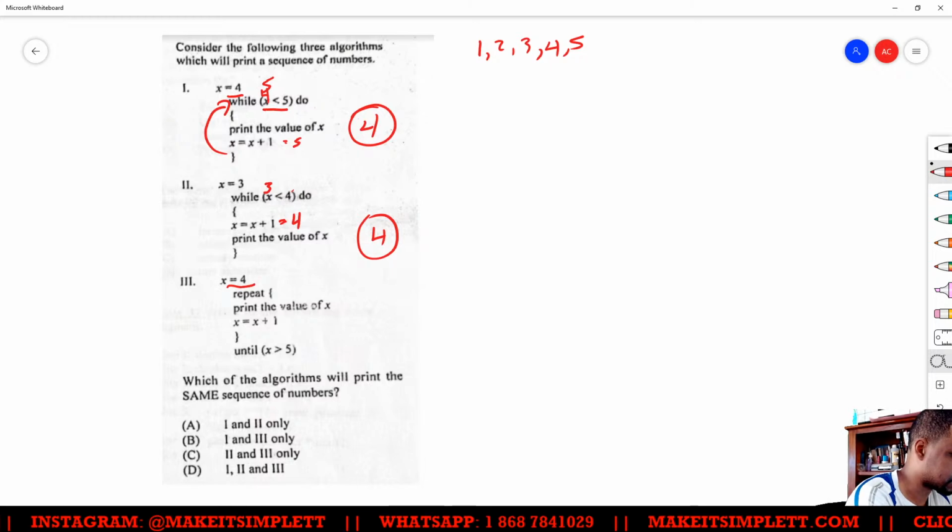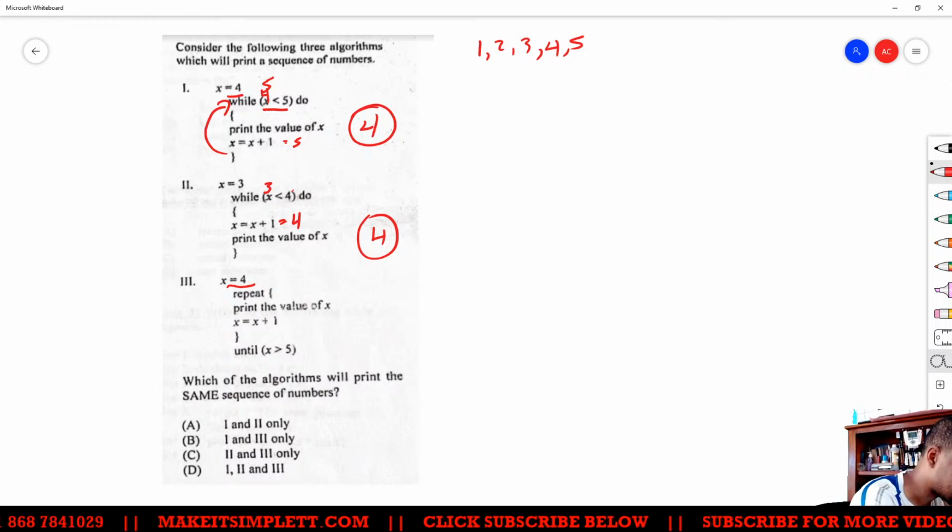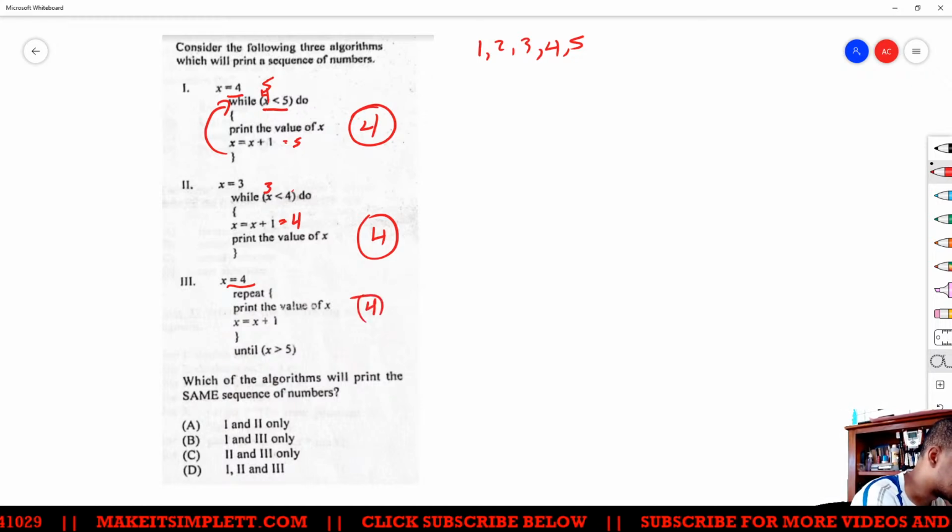This one here starts x as 4, and it says repeat, print the value of x, so it will print the 4. Then it will say x is equal to x plus 1, which will change x to 5.